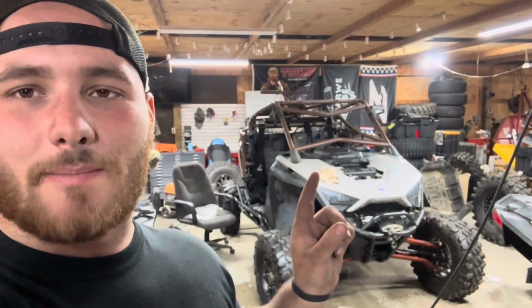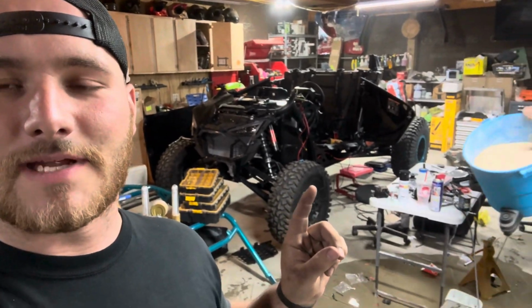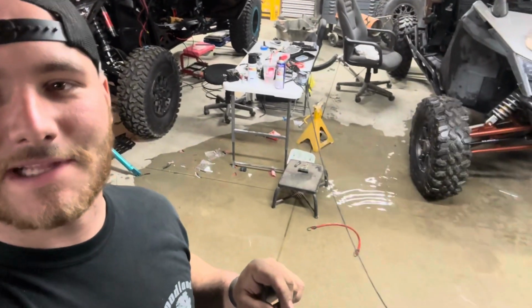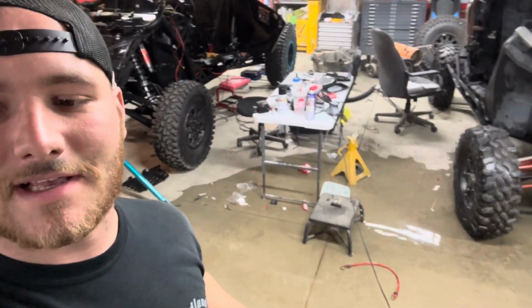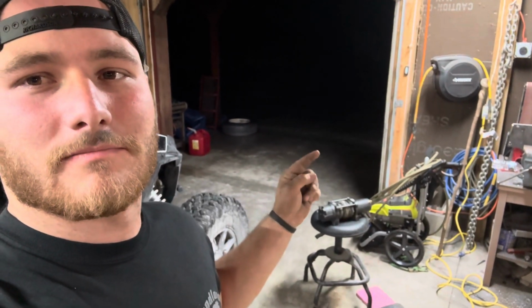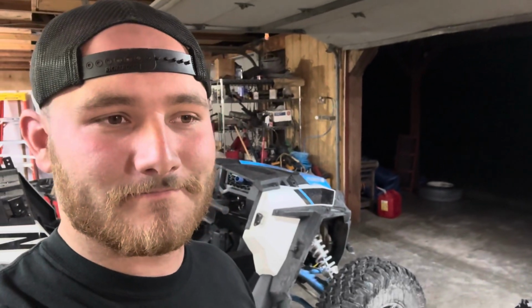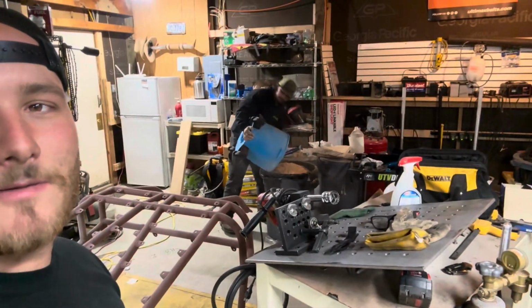Tyler still has to put his cage on, paint it, panels, wiring, all that. He's still got to put his panels on, fix any wiring. We just did his suspension. That's in a million pieces, and the floor just completely backsplashed because it's an absolute monsoon outside. I mean, you guys can see the rain from the gutter line right there, so that kind of explains how our night's going right now. So now we're dealing with a flooding shop. Ain't that right, Bubby? One of those nights. One of those nights.